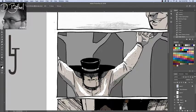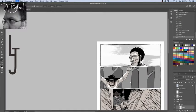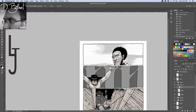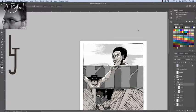So that's Long John. There's a little bit of overlap here I want to get rid of. Good enough. And for the background, I don't really know how much I want to do. So I'm going to clean some stuff up here. I'm using Adobe Photoshop CC, their monthly service. I find it works well enough for my purposes.